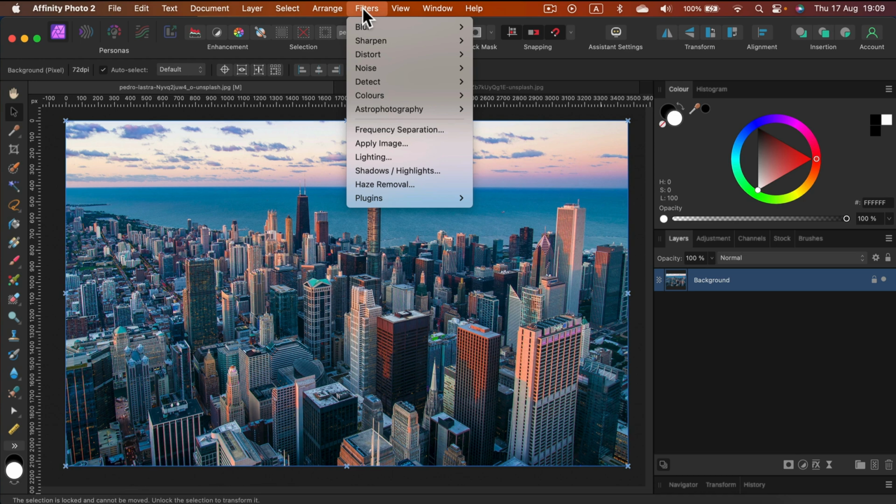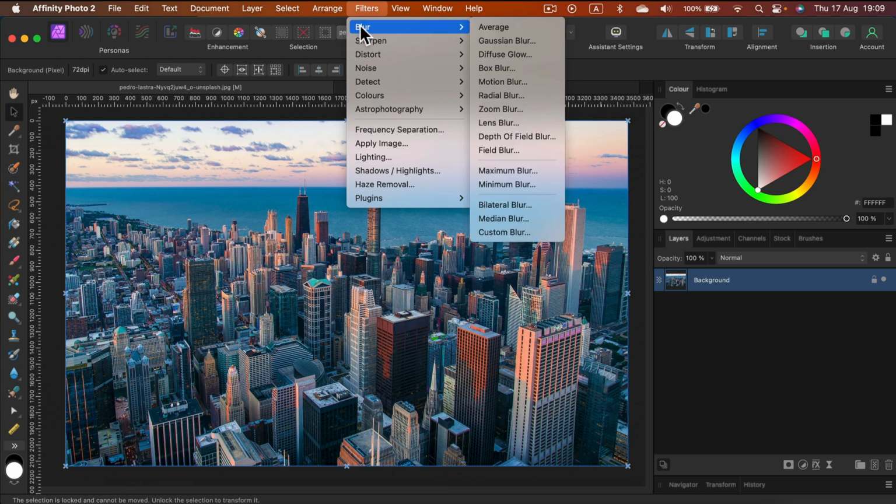All right, let's try to do it with a dedicated filter. So filter menu at the top, blurs, as you can guess, and then you look at it and you cannot see a proper tilt shift filter here, nothing like that. So you may assume we need to do it manually, and then you refer to the old method I just showed. But let's wait a moment. Take a look. There is a depth of field blur. That's the one we want to use. Click on that.